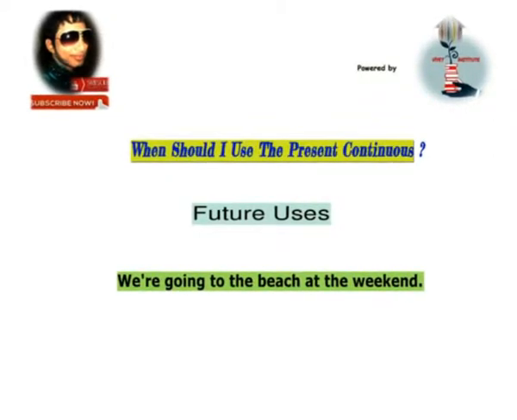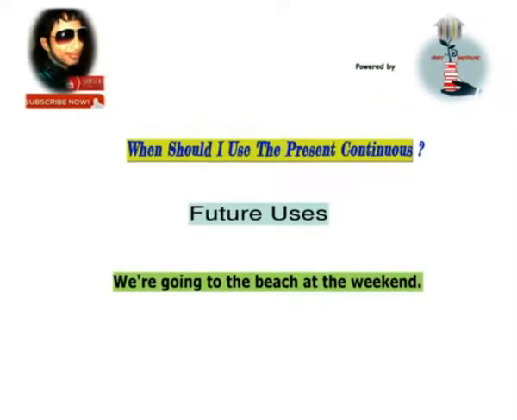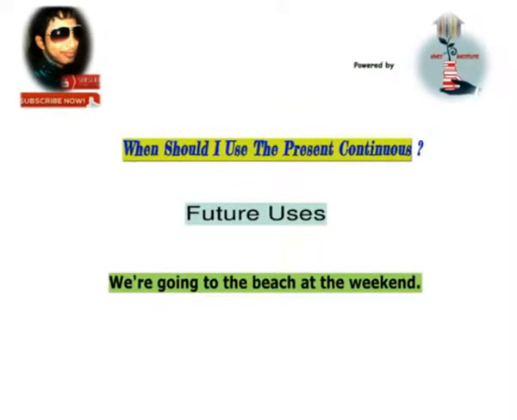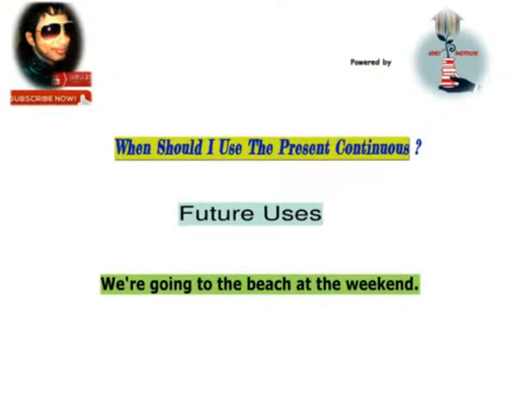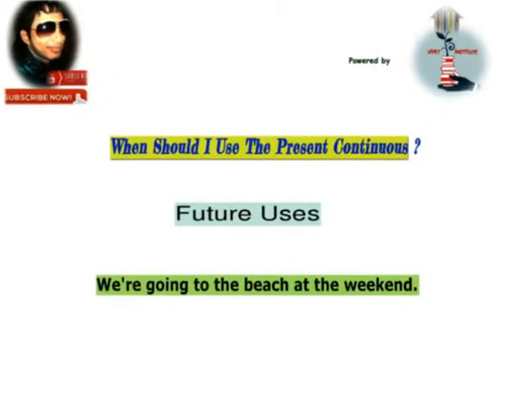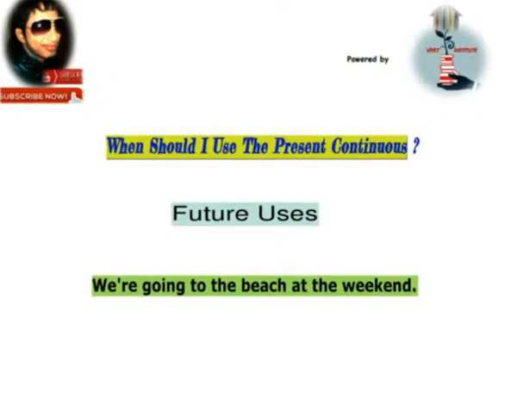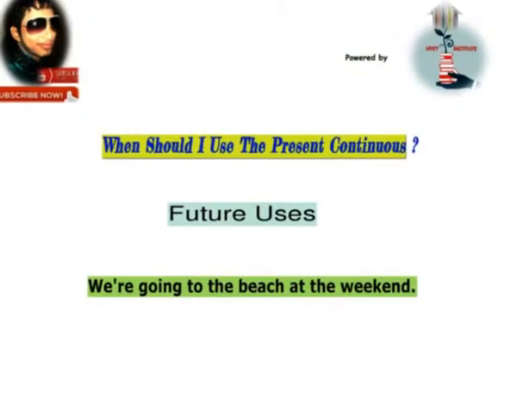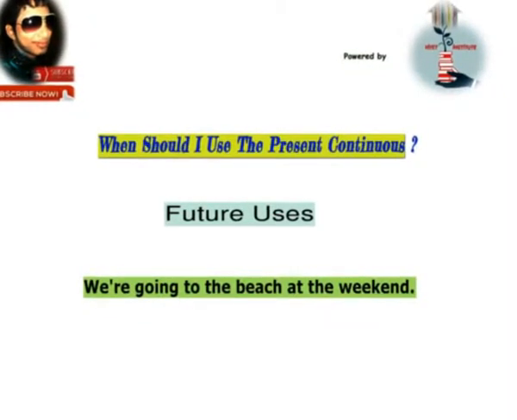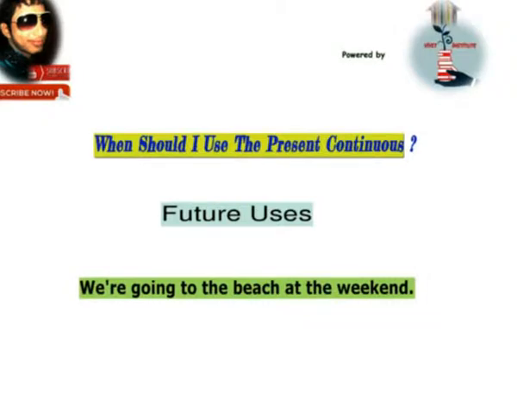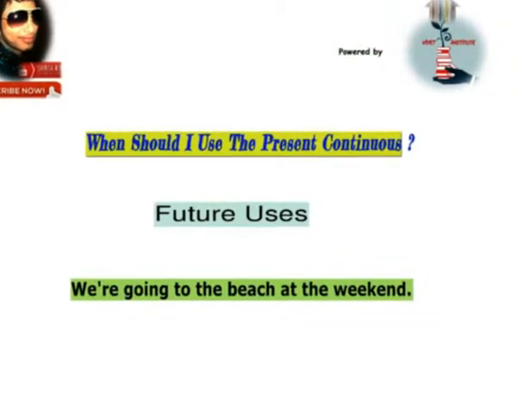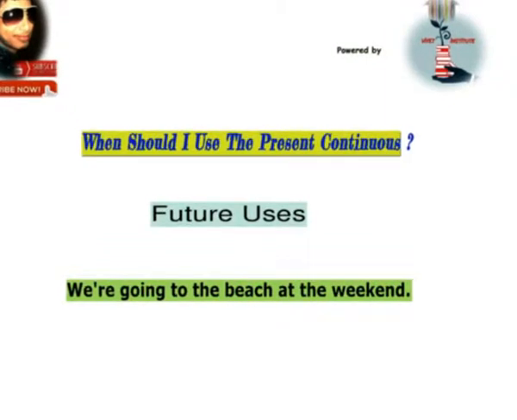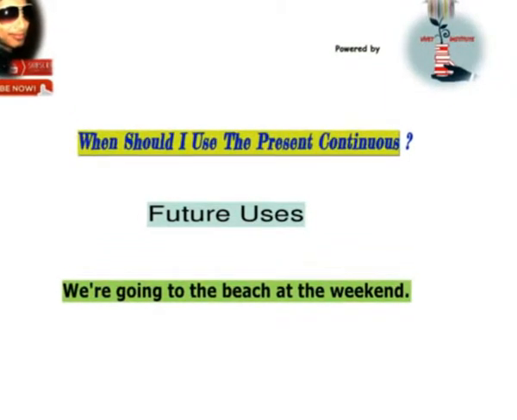When should I use the present continuous tense? This also has present use and future use. What is the present use? We use present continuous for things that are happening at that moment. So when exactly the action is happening and you are describing it, it is the present use. Present continuous: continuously happening at that moment. I am working at that moment. So every incident happening at that moment.